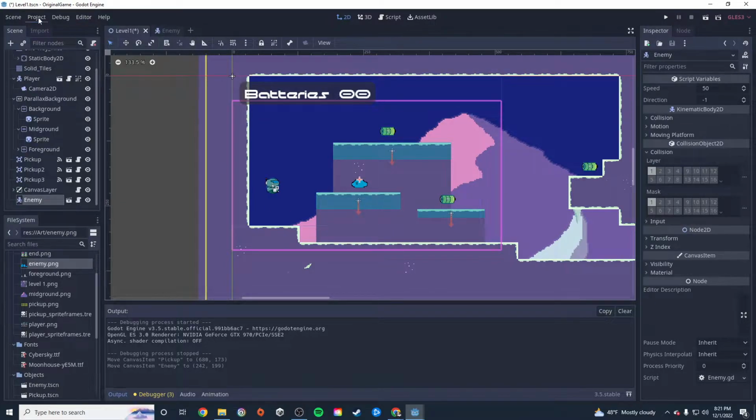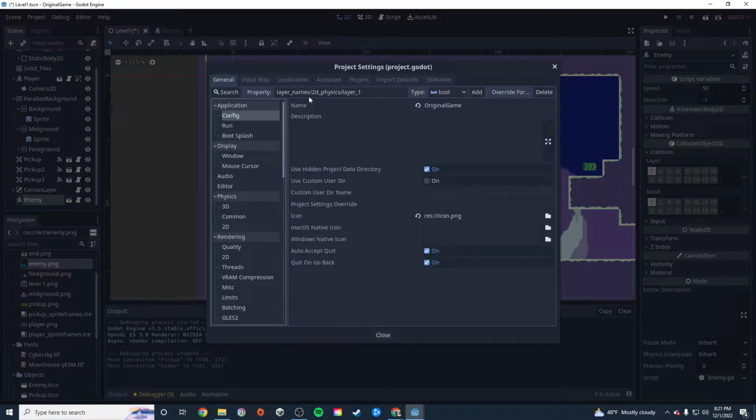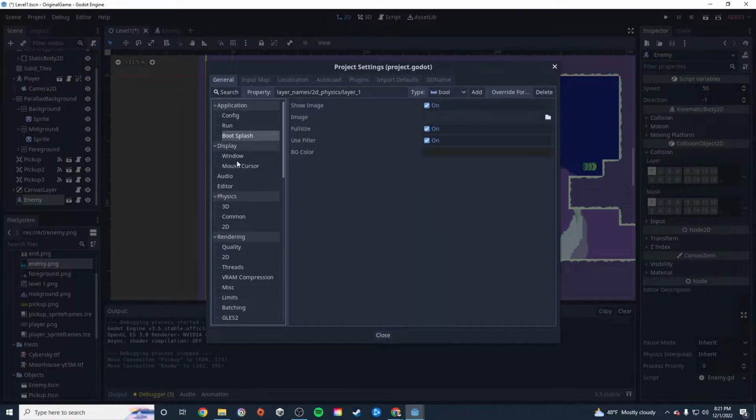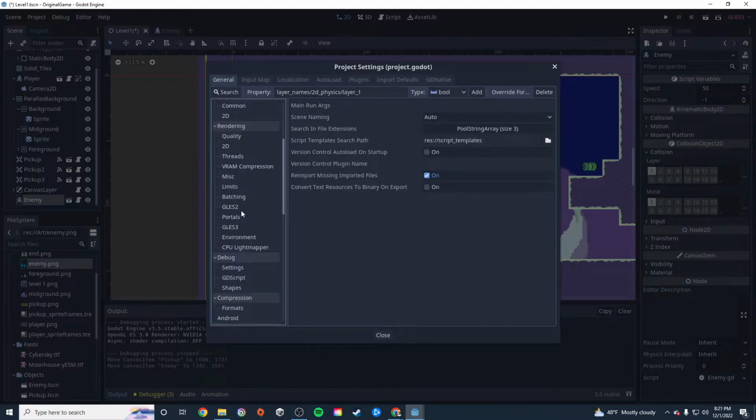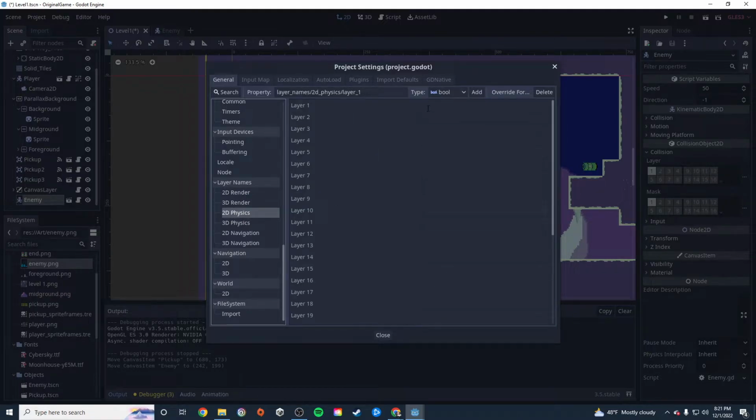The way we do that is we go to Project and Project Settings. Inside here, you'll see a bunch of different menu items. If you scroll down to Layer Names and 2D Physics, we have a bunch of layers here. The layers we're going to need: layer 1 is going to be player.